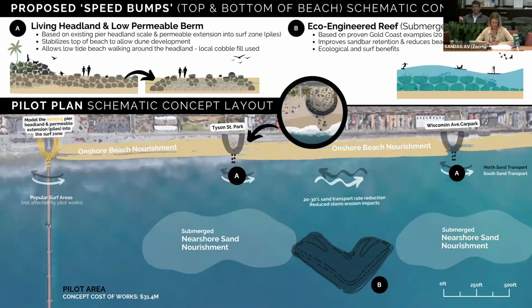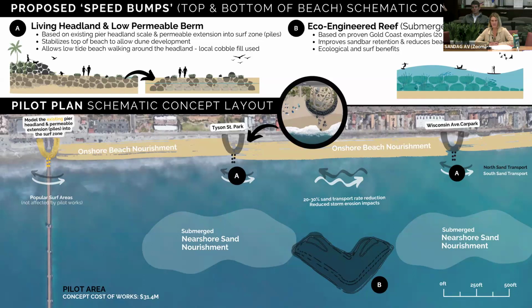So after the final design round and 3rd public workshop, the jury deliberated and unanimously approved the living speed bumps design concept, which was brought forward by International Coastal Management of Australia. This design embodies a suite of solutions designed to address erosion both on the back beach and on the sandbars in the nearshore space. On the back beach, short artificial headlands will help to stabilize the dry sand beaches.